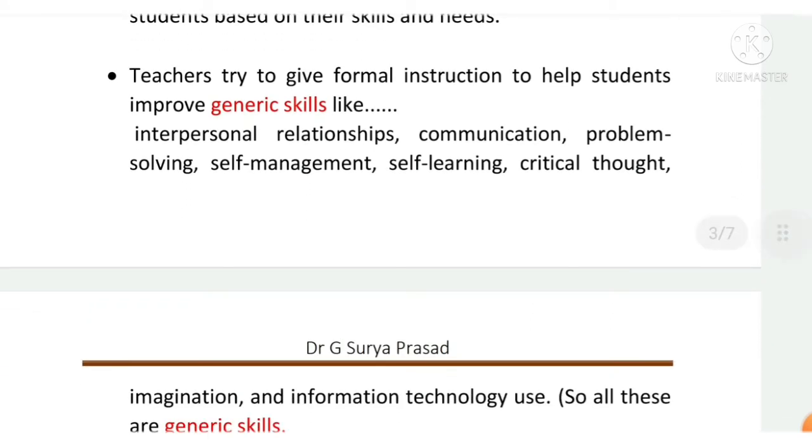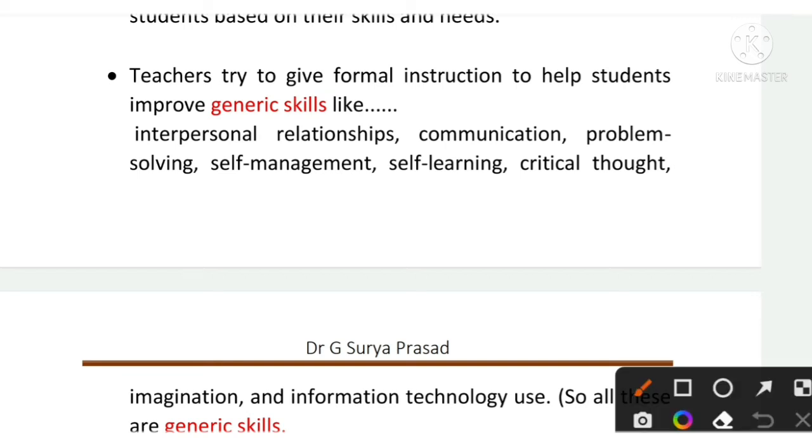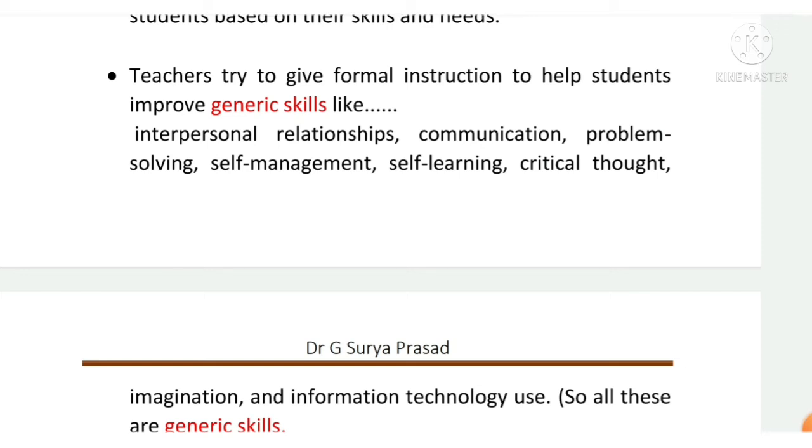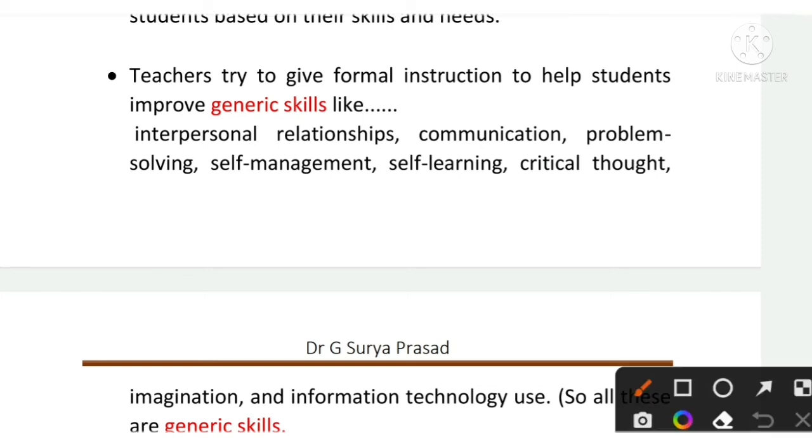Here, teachers try to improve general or generic skills like interpersonal relationships, communication, problem solving, self management, self learning, critical thought, and so on, by providing formal instruction.